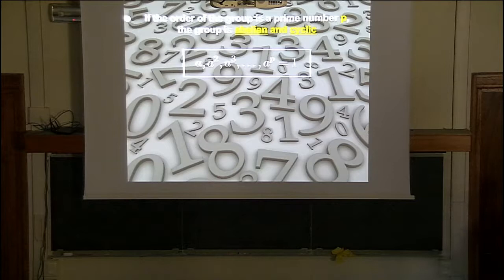So a priori you might think that you might have any number: 8, 9, 20, 21, 39. Well, there is a striking result that says the following. If the order of the group is prime, imagine that you have 19 elements, well, necessarily, the group is going to be abelian, not only, but cyclic. Cyclic means that it's made of a unique element and powers thereof. Okay? Now, this theorem was proved by Lagrange.